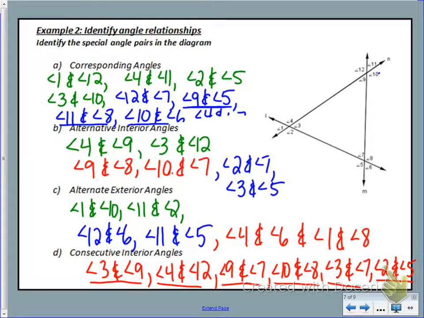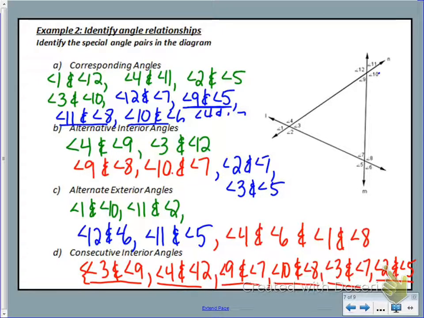One important thing I should have mentioned earlier, for example, this pairing, I could not just write 3 and 9. We need to make sure we're specifying that it's angle 3 and angle 9. So do include that as you're going along in case you didn't as you were taking your notes today.